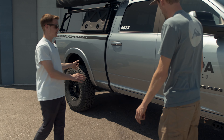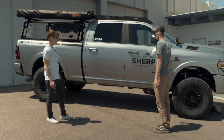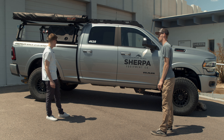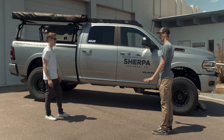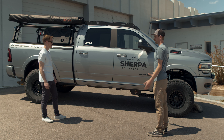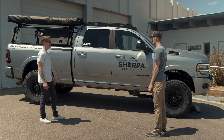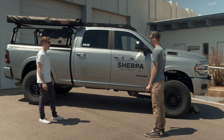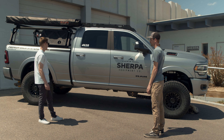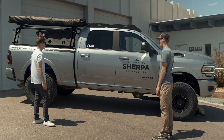So no running boards or anything right now — any plans? I'd like to do some AMP Power Steps at some point. I was thinking about rock sliders, but based off everything I've done with the truck so far, I don't think I'm going to get into really nasty wheeling with this truck. Those AMP steps will still be enough protection, and it's a big step up into this truck after going with the lift and the 37s, so yeah it'd be nice to have a little step.